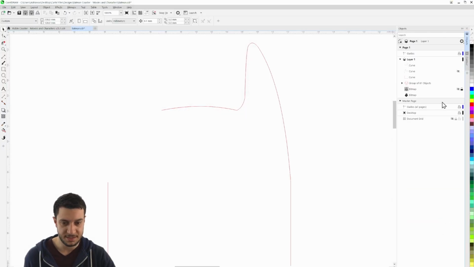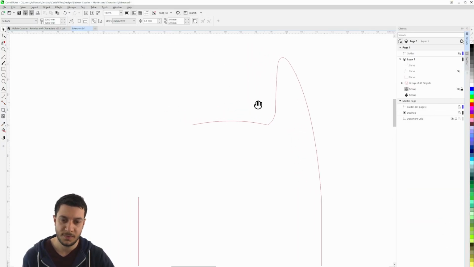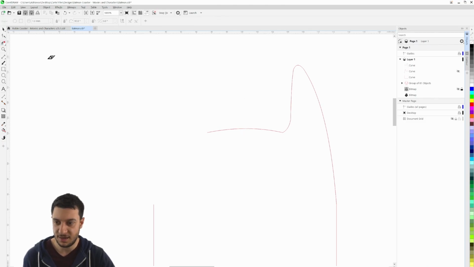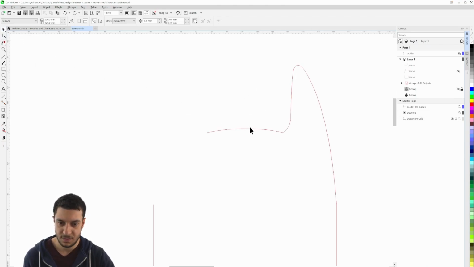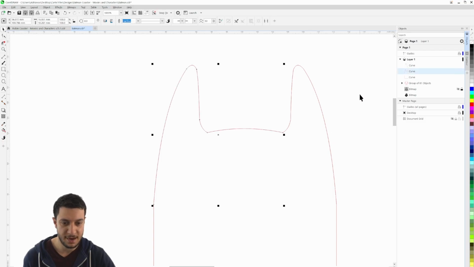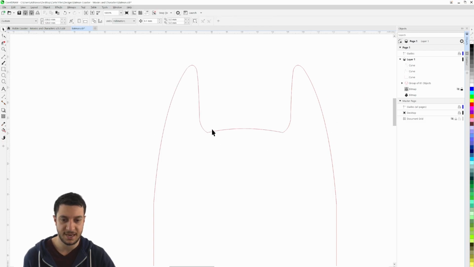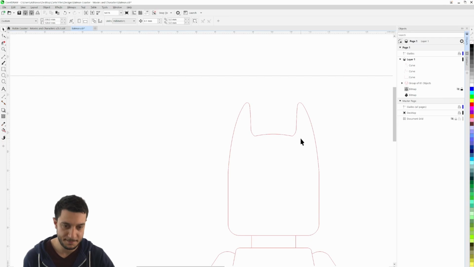Maybe it's a bit easier if I turn the background off too. And I'm going to delete this line. Oops, sorry. Best way is to double click it, grab that last node and delete. Okay, and then I'll turn my other line back on, and now it's all connected and there's no double line in the middle there.